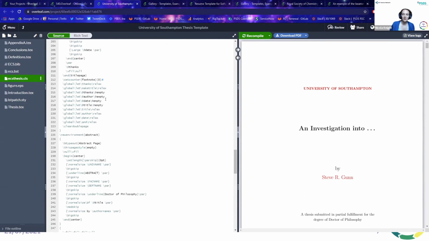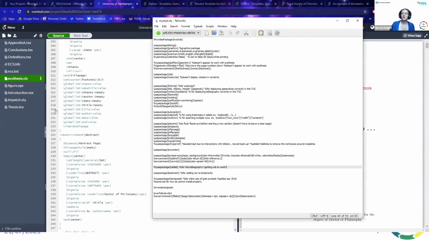If you need to customize things yourself, you can do an additional style file. For example, this file here is the style file I used in addition to the ECS thesis one when I wrote my thesis. It calls some additional packages and changes a few things here. For example, you can see the command calling the to-do notes package with the specific colorations that I used, and the commands for adding a reference. It's really helpful to stick this outside of your main document so that it doesn't clutter up your main document.